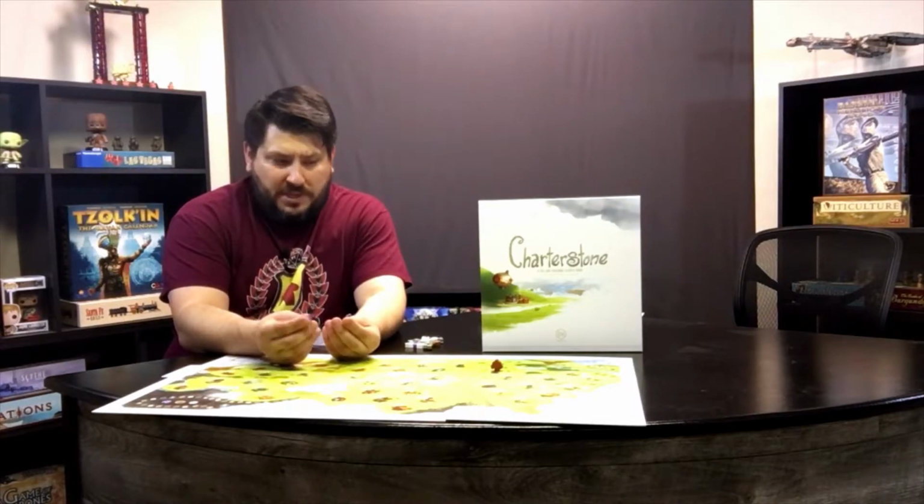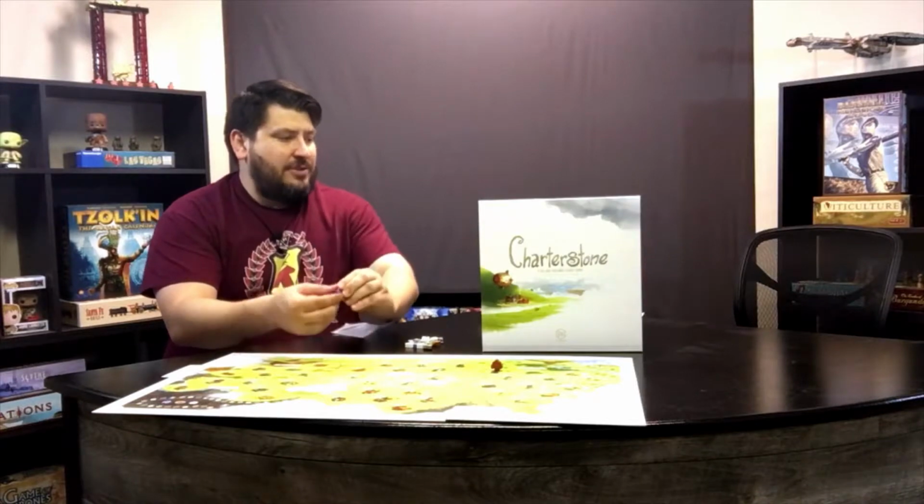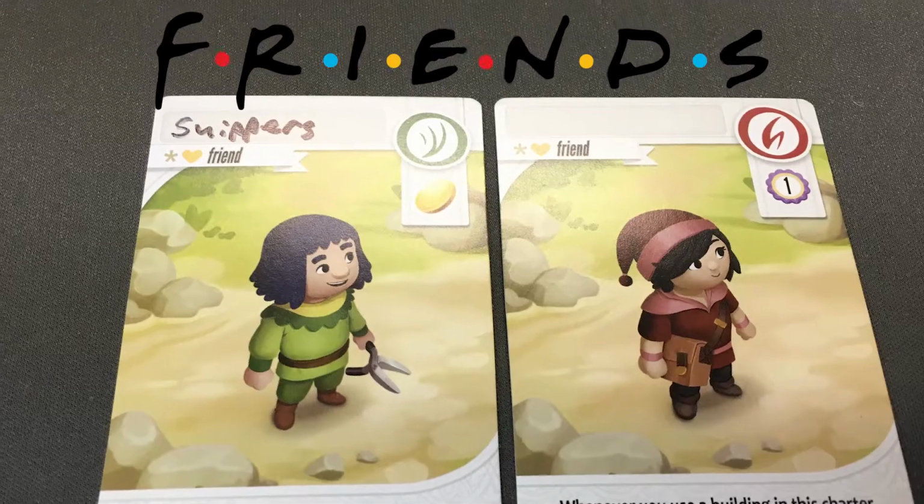And the cat lady said that whenever I withdraw my workers from the board, as long as I'm withdrawing at least 2 cats, I score 2 victory points. In addition, eventually we unlocked a new mechanic called Friends.